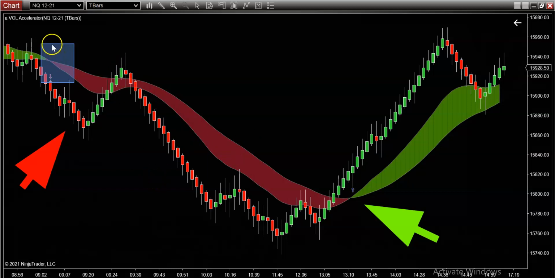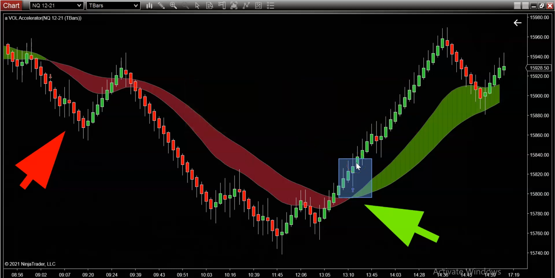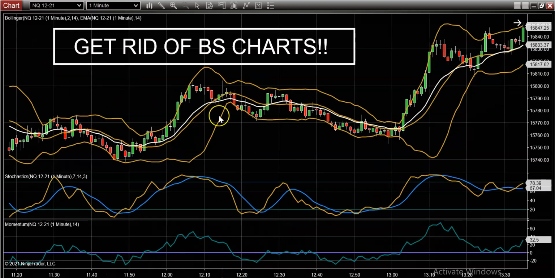And by that same token, on the flip side, this moment in time over here, where the volume indicator changes from red into green, from this point on and for the rest of the day, we are buyers, ladies and gentlemen. And if the volume indicator is green, we are not looking for any shorts. We are either long this market or we're out. We are never going to trade against the color. Does this make sense, folks? Because I guarantee you, a lot of you guys trading your candlestick garbage today got twisted up. You either got chopped around, or even worse, you were doing the exact opposite of what you should have been doing, right?